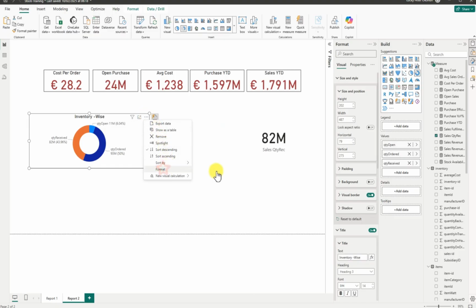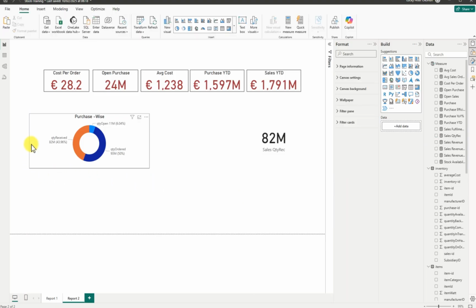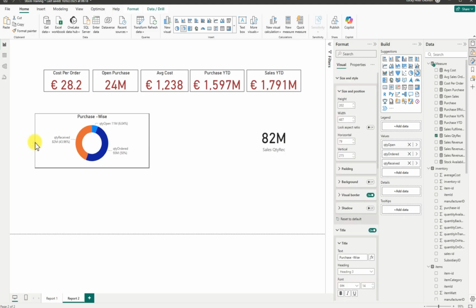So let's come to format and we're going to make it purchase wise. So we're having purchase wise. So we like that. Then we have this here. Let me see if we can actually reduce this a bit without anything changing. Let me see.